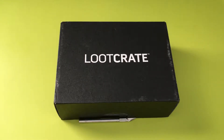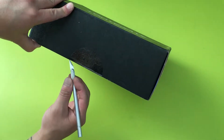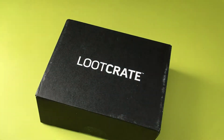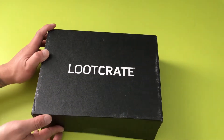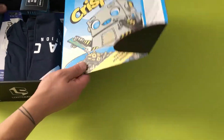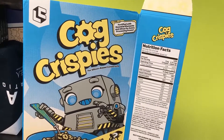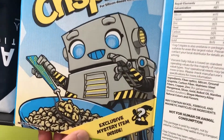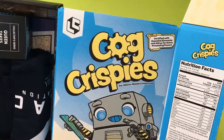What's going on guys? As you can see, I got a Loot Crate this month. Excited to get this — let's just get it open and see what we got. I do not know the theme, but this is for the month of September. I think the theme is robotics or something like that. Cracking open the box — this box looks like it turns into a cereal box, 'Cog Crispies,' exclusive mystery item inside. I like the design of that, that's pretty cool.